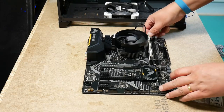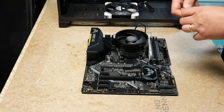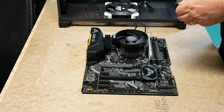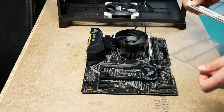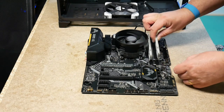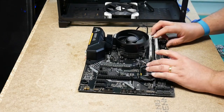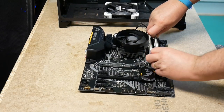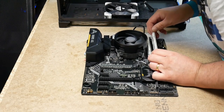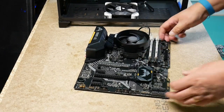Make sure the latch is in place. So we open the latch, take the memory module as carefully as possible out of its box. It gets stuck in the plastic. Check that we have it the right way around according to the notch. Needs a bit of fiddling.